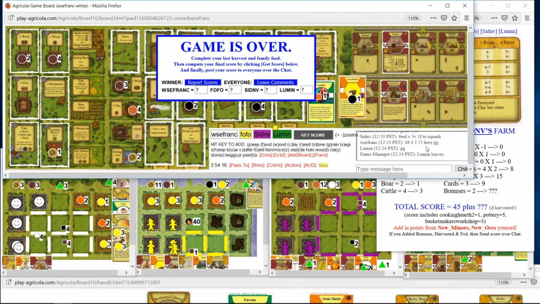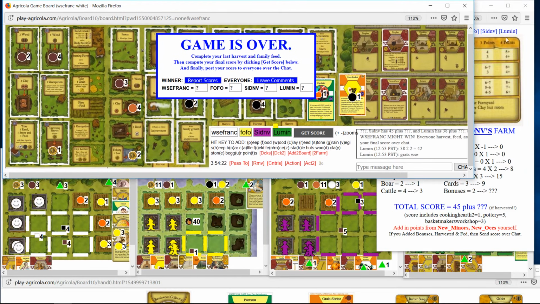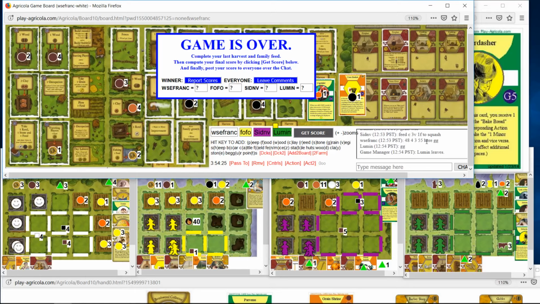So close to posting a win without majors. I guess if I win by more than 1 point, I could have built stables. Oh, we tied. There we go. Nice tie. GG. The only reason we tied is because everything in this game went my way. Round 5 family growth, round 5 reno, round 7 family growth, me being able to grow in fourth position. Yeah, sure. 55. I guess Sid had some stuff go his way as well.